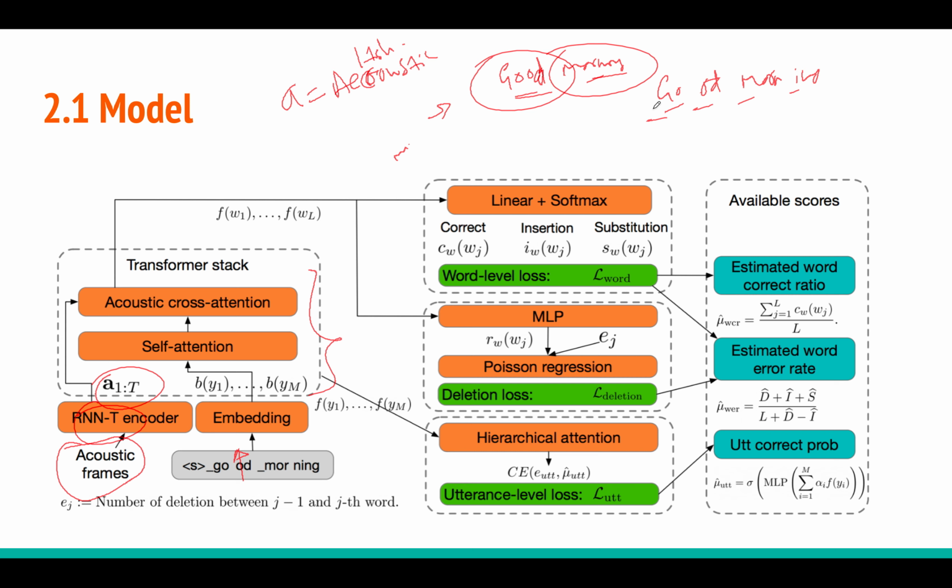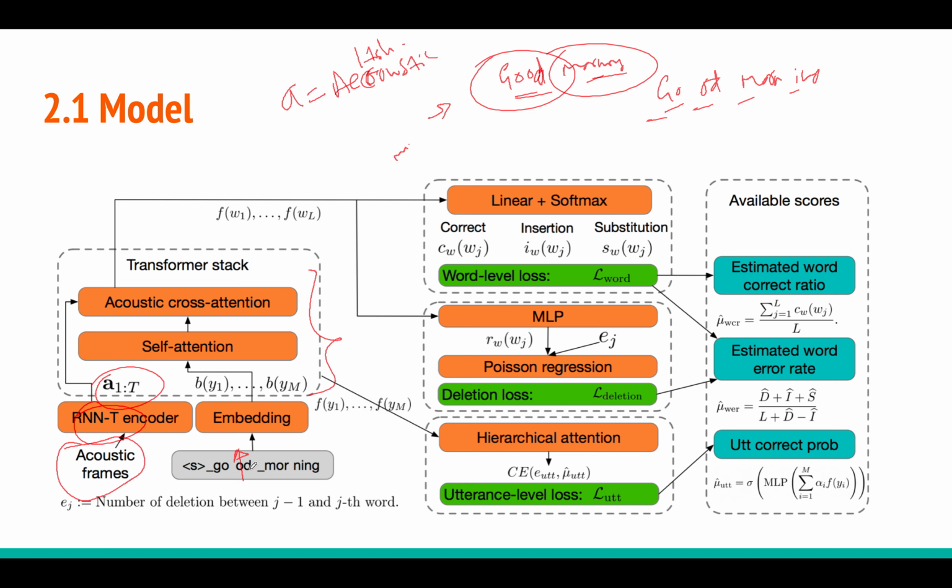The question is how can we model something in between, like a subword? A subword is not a word and it's not a character, so it's something in the middle. You may have 6,000 or 10,000 subwords in a language. Not exactly in a language, you can specify however many you want, depending on the data set. Let's say I want 10,000 subwords for this data set, and you can use those subwords directly to map every sentence into that subword space.